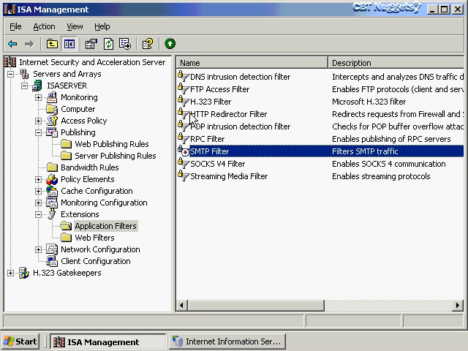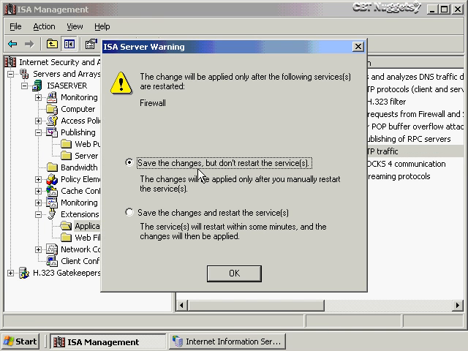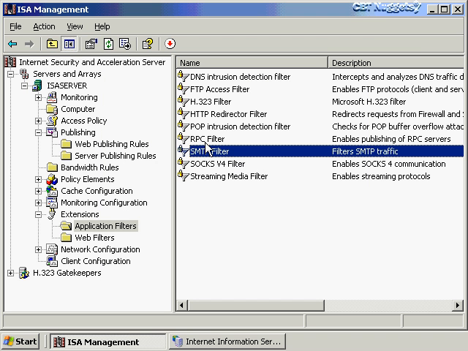The last thing I've got to do is enable that SMTP service. It will want to restart our service to make that work. Now it will be filtering all those SMTP emails before it forwards them on to the internal Exchange server. Note that I do have the message screener service installed on this ISA server. We installed it way back in the first nugget when we talked about ISA server installation. But this is now allowing the ISA server to filter those incoming emails.